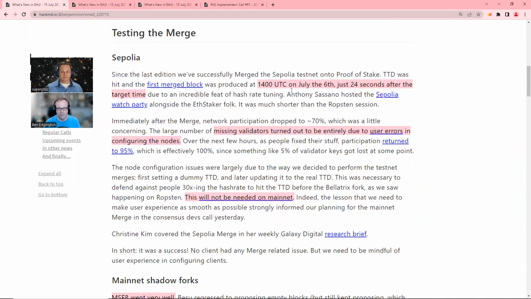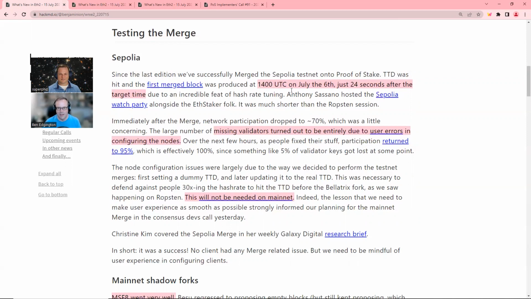Yeah, that's definitely worth stating, that there's been a different process on these proof of work testnets than there will be for mainnet, and it's a more complex process because the hash rate on these testnets is very low, because they're just not worth mining. There's nothing to gain. Because it's very low, it's very easy to manipulate. So we had a situation on Ropsten where a miner made the network reach TTD before the Bellatrix fork had happened, which is pointless, really. Everything breaks in that situation. Can never happen on mainnet.